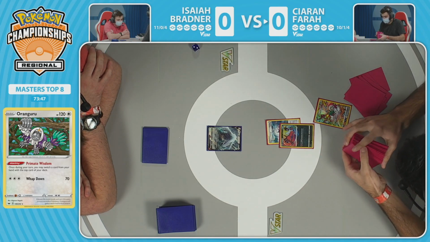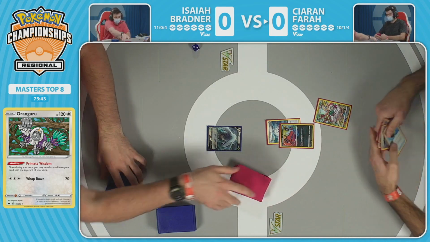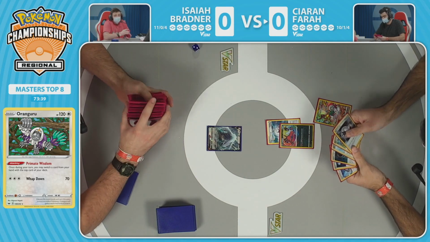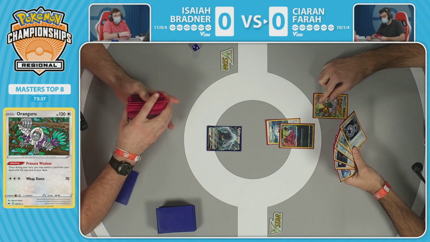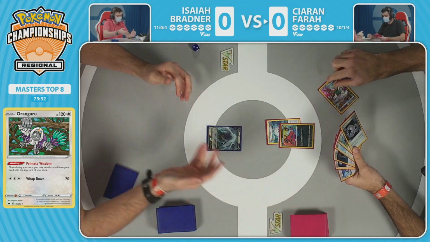You do play 4 of those, and you only play 1 Oranguru. Yeah, a couple of different ways to be drawing into that. Though just the 3 on Ciaran's end, so not quite as easy. The 4-of's always nice. If you could put a 61st card in there, that could be in a nice spot.